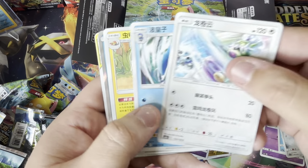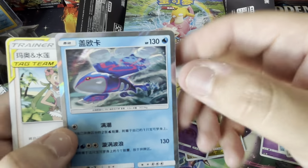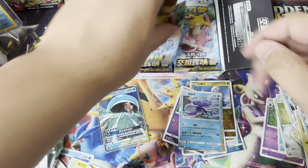All right, here we go. Oh, what are we getting? Oh, that Kyogre artwork, though. That's crazy. That is a crazy Kyogre artwork.